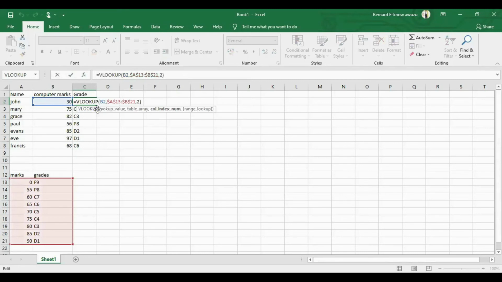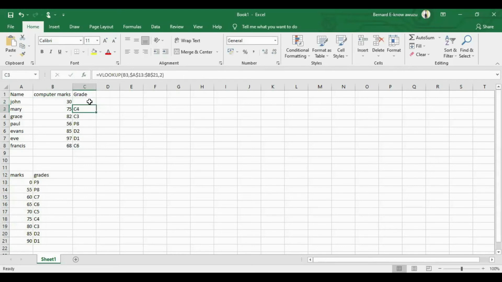What I will just do, since that was the first method, let me just go ahead and remove this such that I can do it using the second method of just typing, okay? So someone who already knows how VLOOKUP works will simply come here, select the active cell, and start typing the formula, =VLOOKUP, okay?